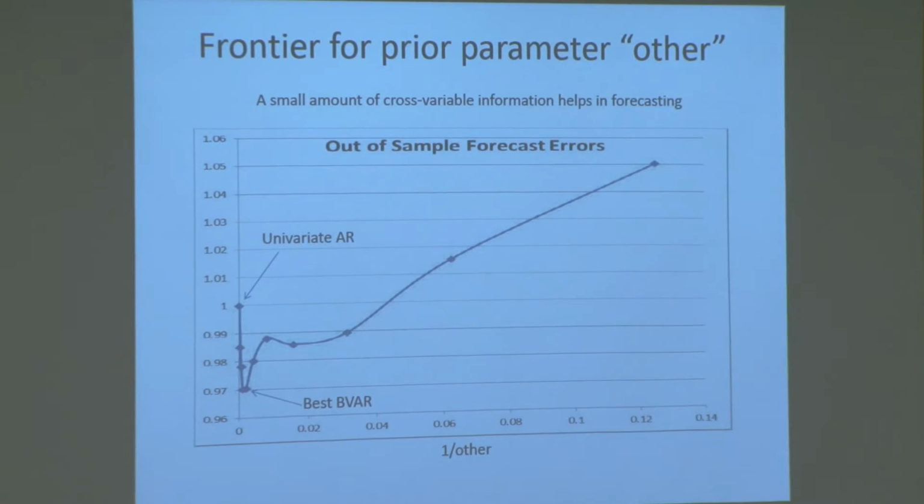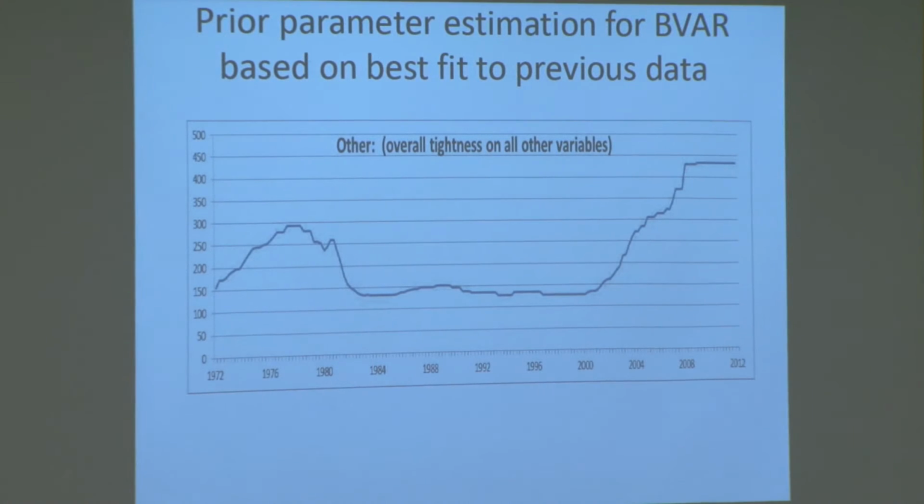That's particularly disturbing if you recognize now that we can't think of this frontier as being out of sample. We're now saying at the end of the sample, had we used this parameter other fixed at this point the whole time, this is the optimal point. But we wouldn't have known that at that time. So in order to really think about it, and by the way, if you keep going further to the right on this graph, you eventually get to 24% worse. That's what I talked about before. So it quickly gets very bad.